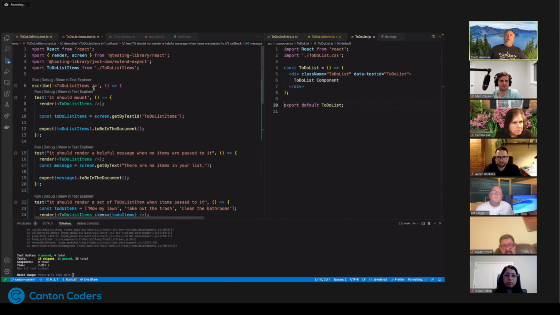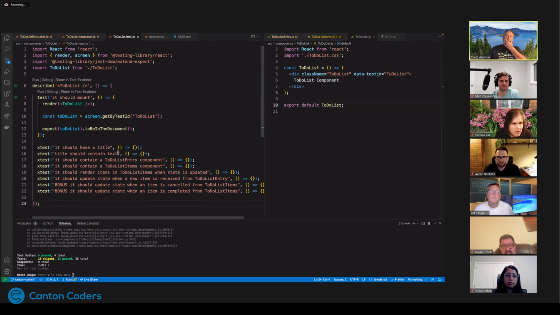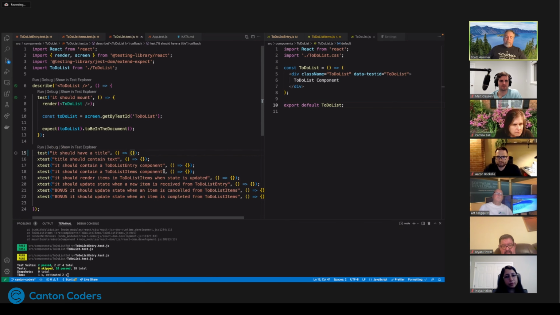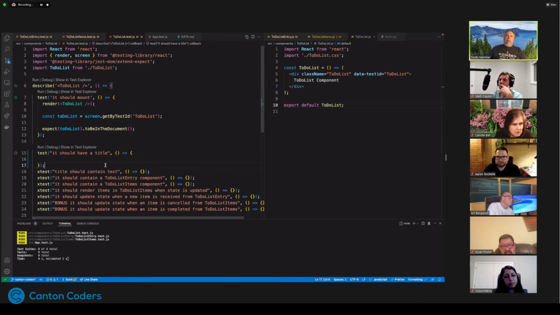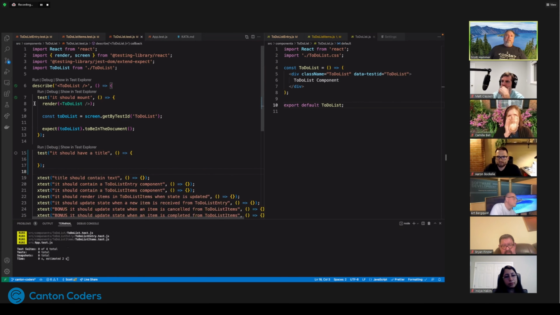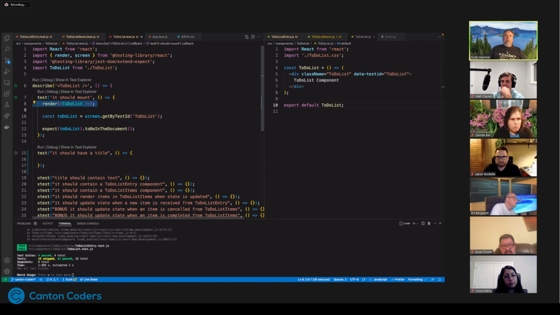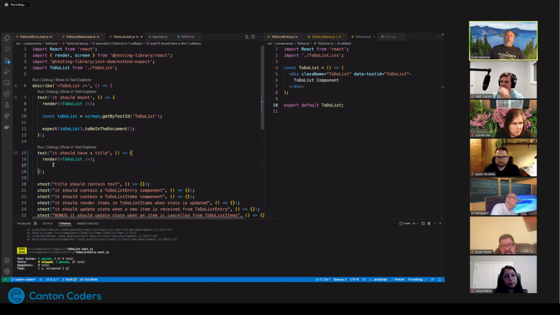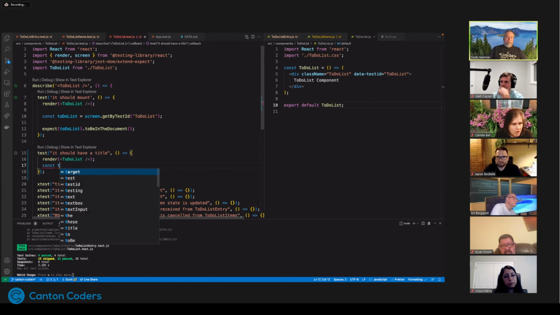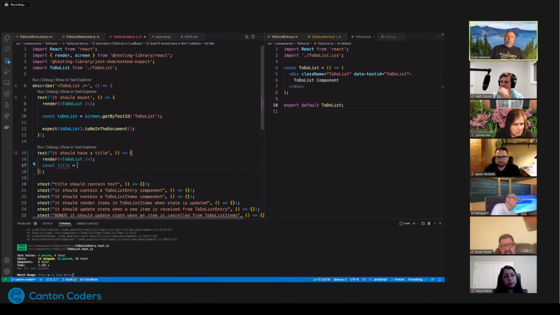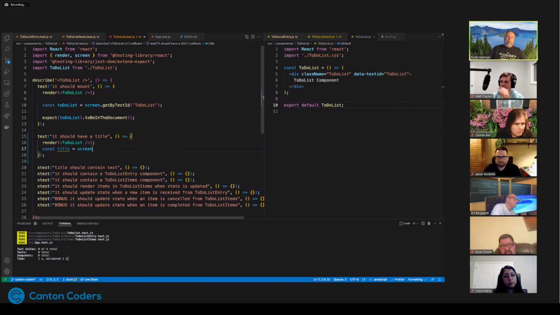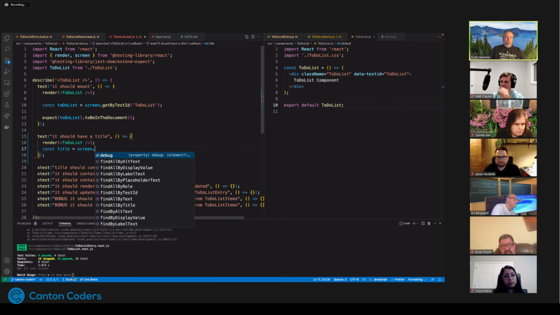So I'm going to move on to the to-do list test itself. Some of these are going to be fairly simple. It should have a title, right? So we're going to render the to-do list, and we're going to look for text. Equals screen.get.